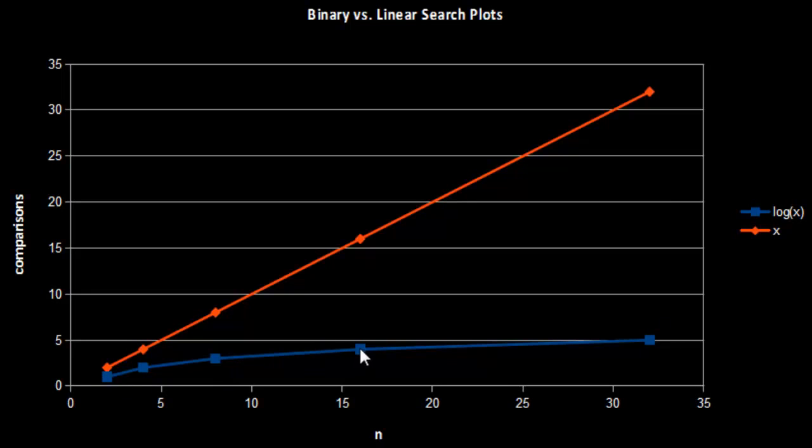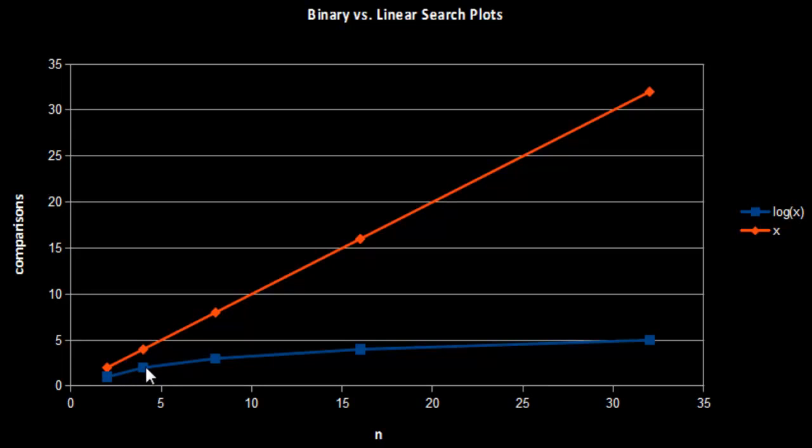So you can see here in blue, with binary search, even though we're doubling our search space, so doubling the number of elements, we only have to do one more comparison. So here we only had to do one comparison if we only had 2 elements, whereas if we went from 2 elements to 4 elements, we only had to do 2 comparisons in that particular case.